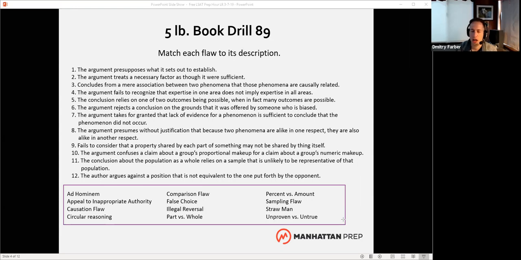So I'm not going to talk about what these are. They're described already, and we'll discuss in a few minutes. So take a little time to try matching these up, and let me know when you're ready. If I haven't heard from someone in a little while, I will just jump back on. Talk to you in a few.